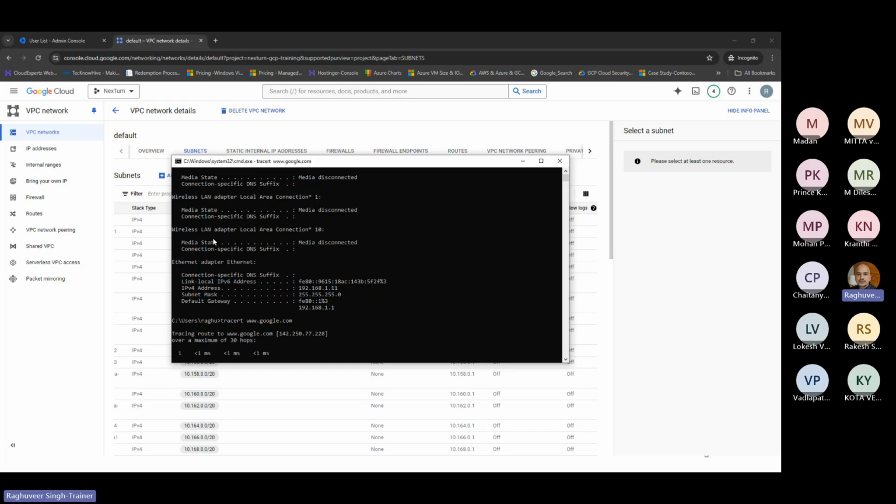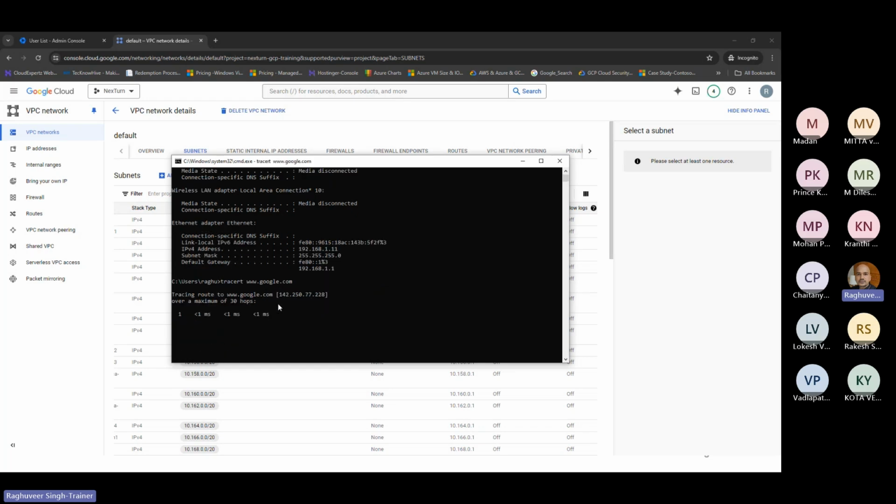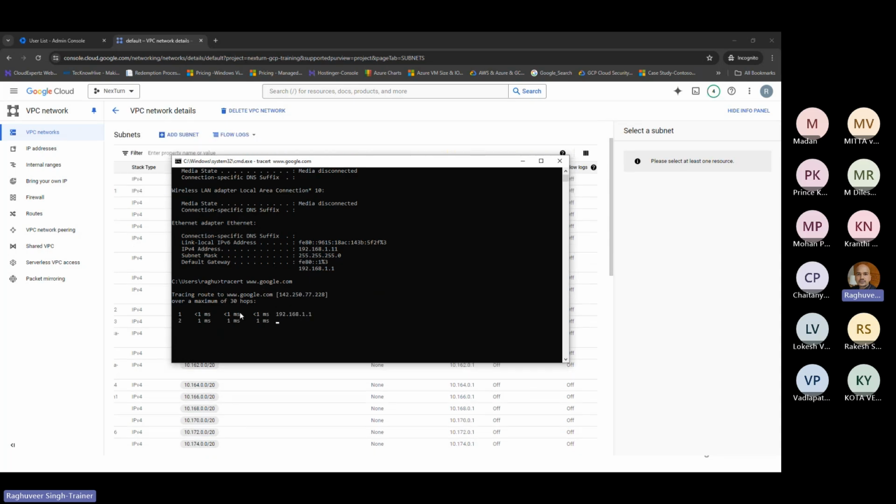If I hit enter, you will see a maximum of 30 hops. Either I type www.google.com in the web browser or here, the first hop is going to be this router, 192.168.1.1, and that's my default gateway.